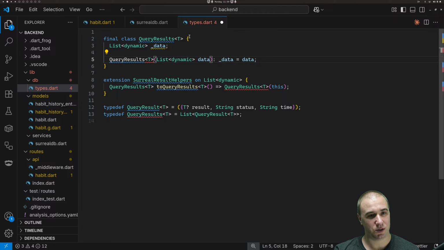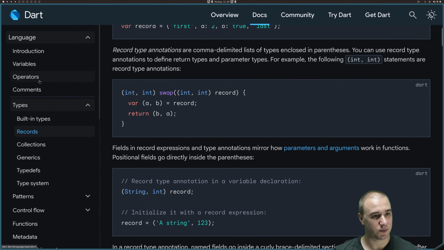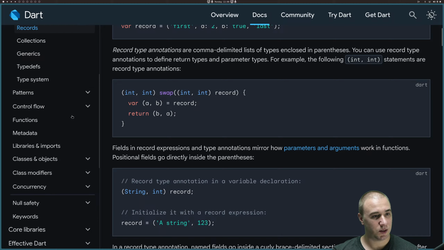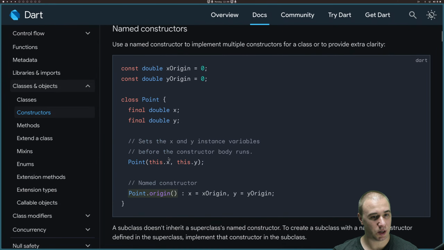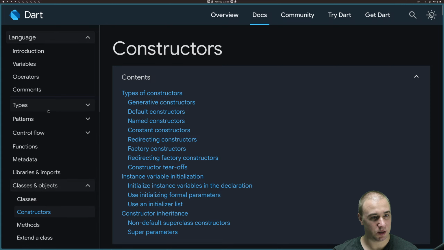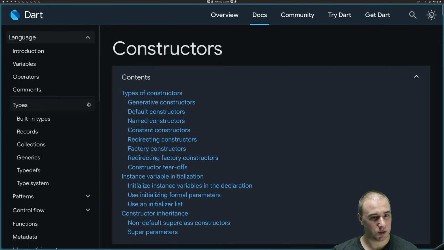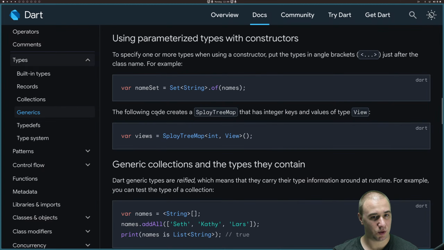How do I make generic constructors? Ay, ay, ay. Because the constructors for classes were horrible. Generative constructors, I mean, we don't have anything with generic, right? Nothing with generic. Was there types, generics? Parameterization with constructors.